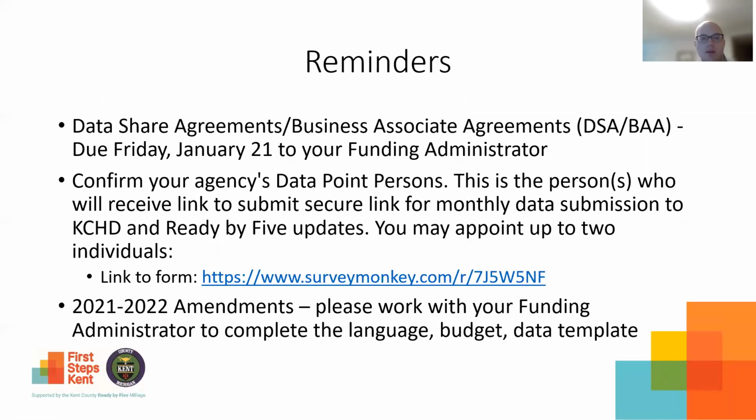Some more reminders. Like I said, please get us the data agreements by January 21st if you have not done so already. I know a lot of you provided that when we were doing our negotiations for the contract. Also, please confirm your agency's data point persons. These are the people who will receive the secure link for our monthly data submissions to the health department and the Ready by 5 updates. You can have up to two individuals, and if you need to update or provide those now, you can find the SurveyMonkey link, and we can probably send that out too if we can't put it in the chat.